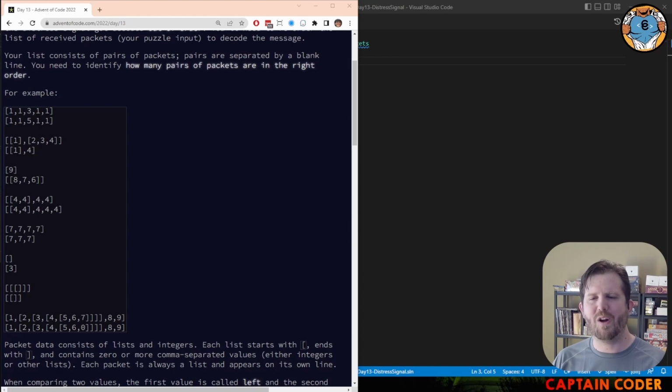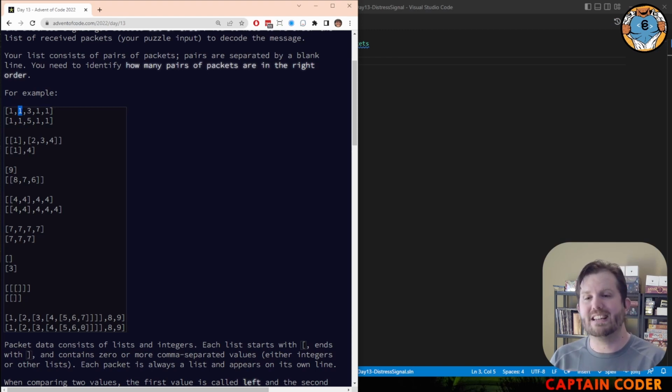First, we need to decide how we are going to represent a packet inside of our program. If we look here, these packets really are just lists. And if your language supports lists, you should take advantage of that. However, this might be tricky because not all languages support non-homogeneous lists. Typically, lists have like items in them because when you're doing data processing, you want to be able to apply the same logic to every piece of data within that collection. In this case, our list can either be an integer or another list.